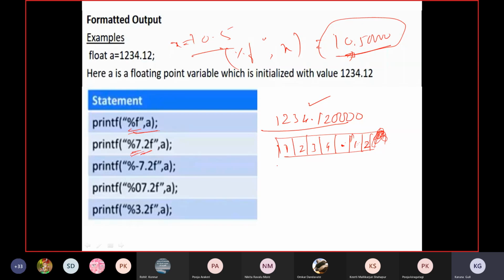Yes, ma'am. Okay, so the same thing is true for this also, because I have given only those many spaces. How many digits are required for these things? So there is no issue. It is going to print like that only: 1, 2, 3, 4 dot 1, 2. Okay, 1, 2, 3, 4, 5, 6, 7. So 7 spaces. So it is left justified. It is starting with left only. It has printed that number, and I have 2 digits after a decimal point.